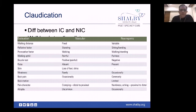So these are the basic differences between vascular and neurogenic claudication. In vascular, the walking distance is always fixed. In neurogenic claudication, it is variable. It depends on edema, on whether you have rested or not all throughout. Like you can walk more when you get up in the morning, but at the end of the day, you will not be able to walk as much in neurogenic claudication. However, in vascular claudication, once the vascular flow is established by rest, again you can walk the same fixed distance. So this is very particular about vascular and neurogenic claudication.